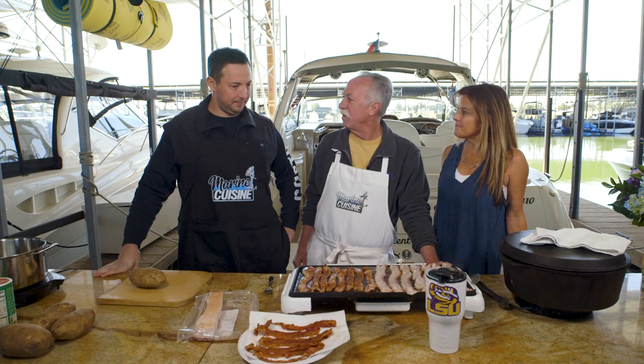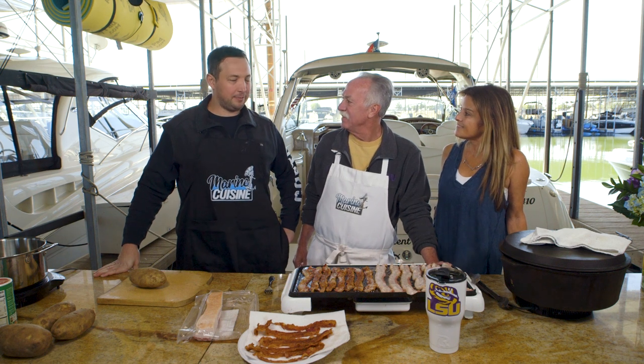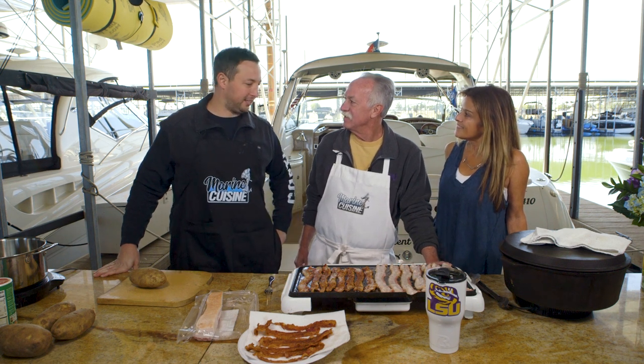I brought Bentley along to help me do some of the chopping. He comes with a little bit of a culinary background, spent some time in culinary school. Tell us about that. I spent a little bit of time in culinary school, but kind of like you, I learned most of what I know from family, my mom mainly. But I'm just here today on a beautiful fall day. It's kind of crisp outside. I'm here to be your sous chef, man.